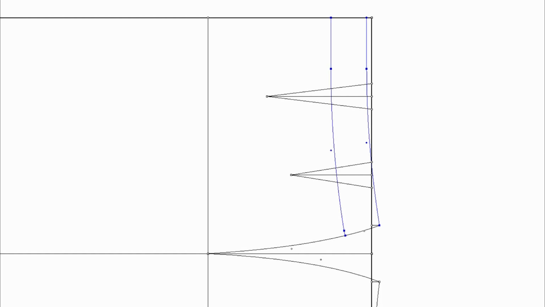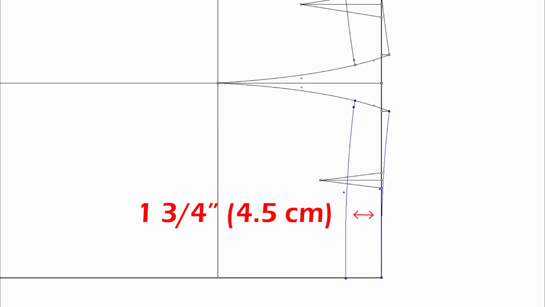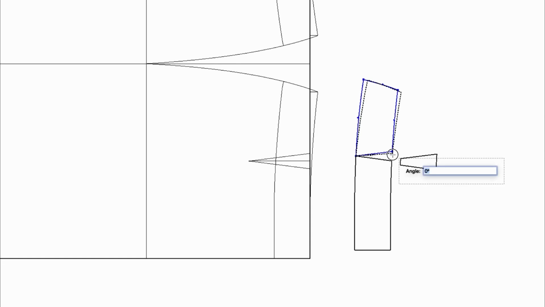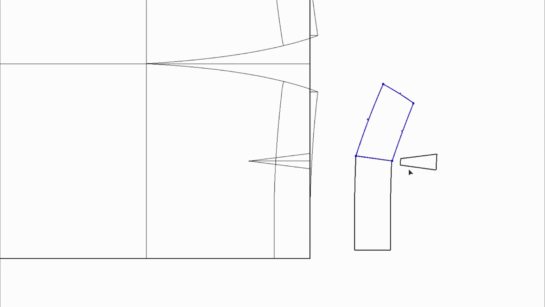We are going to make a curved waistband. The waistband width is 1 inch and 3/4. Draw lines 1 inch and 3/4 distance, back and front. Trace out the front waistband and cut out the dart and make one waistband. And through the waistline, smooth and nice.